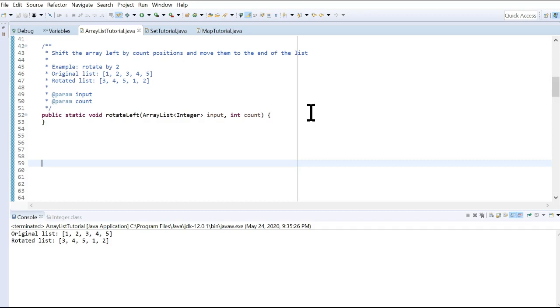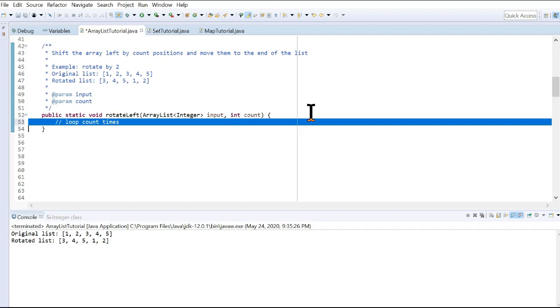So the first opportunity is right now. You should stop the video and write some pseudocode on how to do this function. Pseudocode means you're going to write the ideas of what you're going to do in the code, but not any of the code itself. So hopefully by now you've written some pseudocode, and we're going to go through what you're going to have to do.